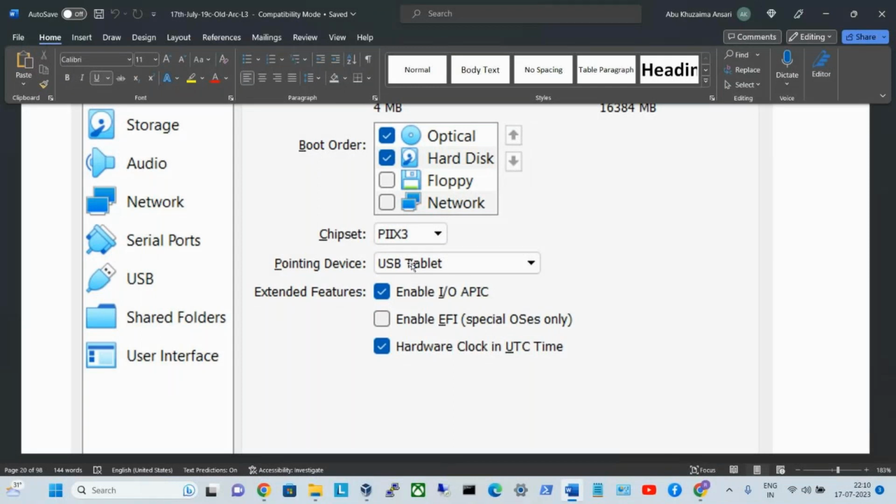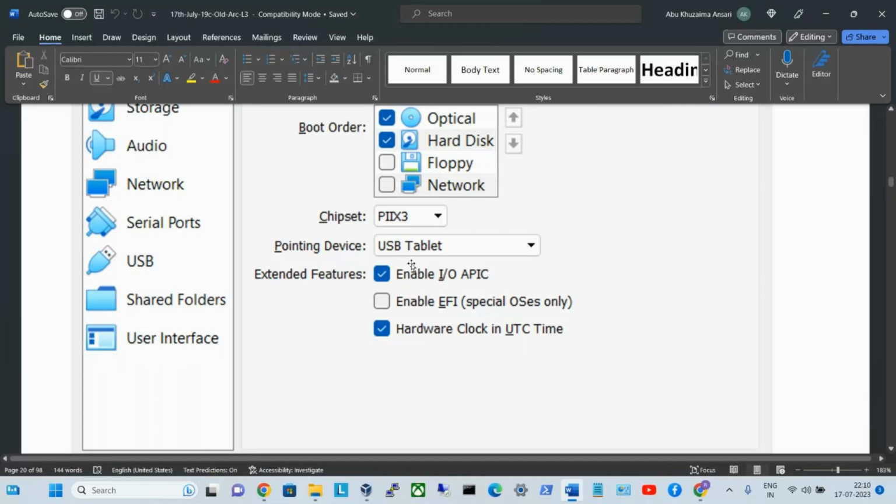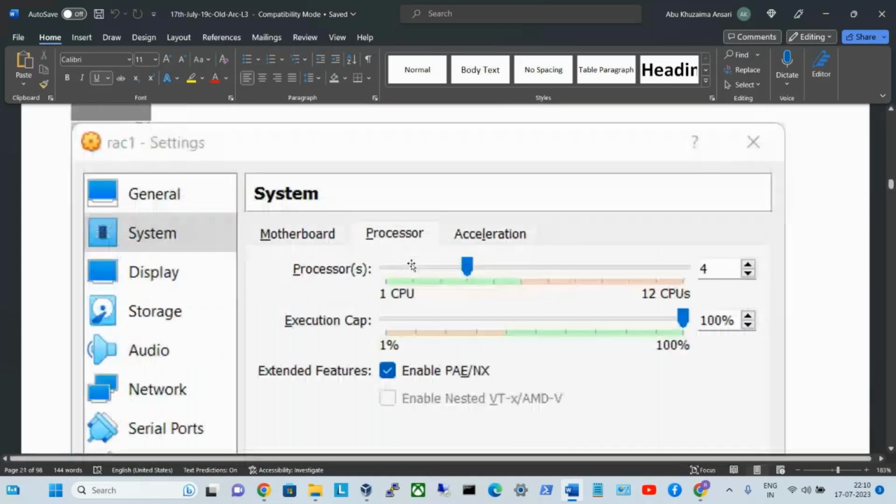So I want free movement of my mouse, so I will choose the USB tablet option, please remember that. And after that, processor, I have 12 processors, so I will choose 4.